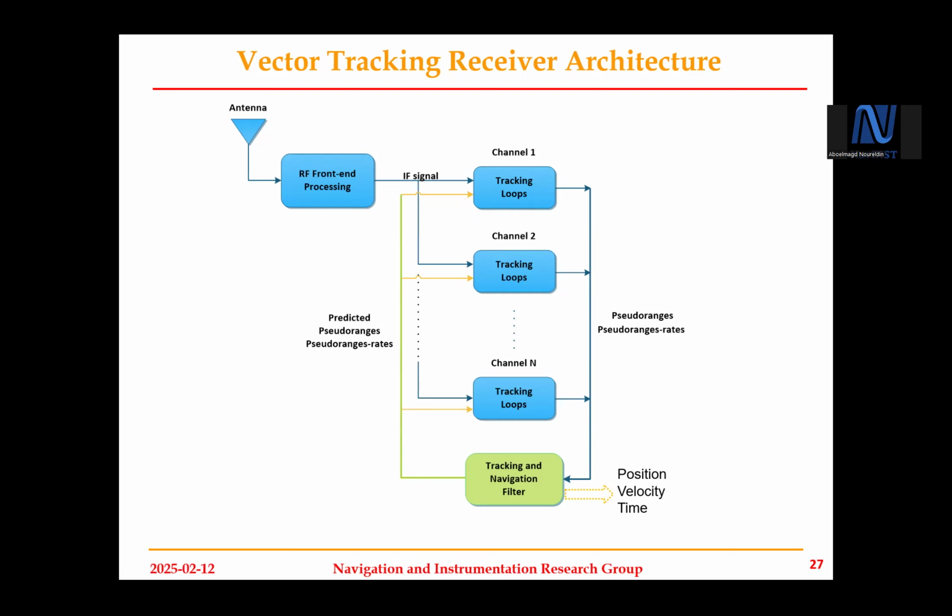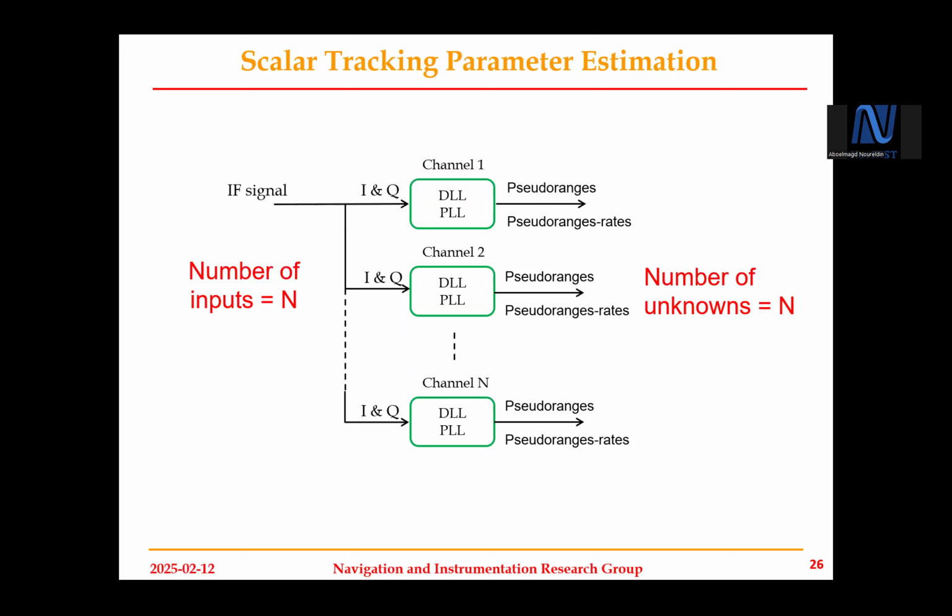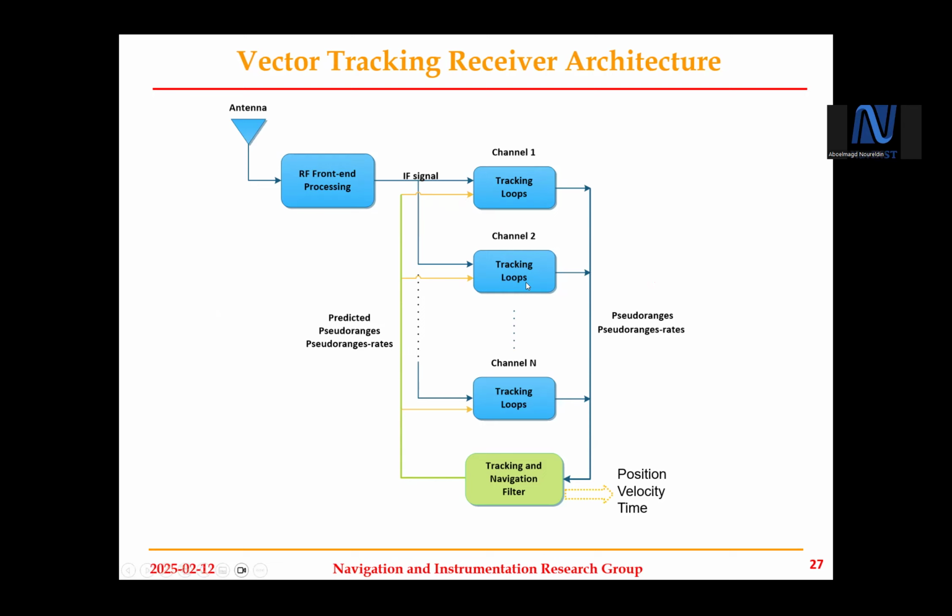One thing here: the traditional approach will in some cases be more stable. If you have a failed channel, it will not affect the others, right? But here, sometimes a malfunctioning channel, if you don't detect it, might lead the whole solution to drift. Moreover, with the complexity of vector tracking, you need to merge both the tracking stage and the navigation stage in one filter. That's not an easy task. If you work on this, you will see one day it is not an easy task to derive the feedback.